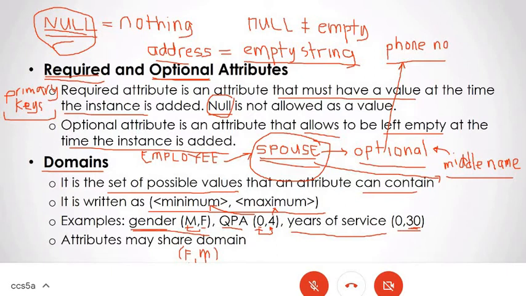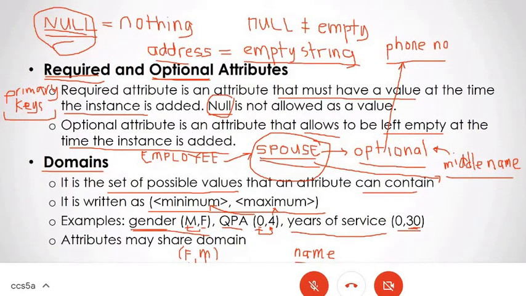So basically, we set limits of possible values. Now, there are cases wherein we don't explicitly put the domain. One example of that is name. It's really quite difficult to specify what names are allowed.